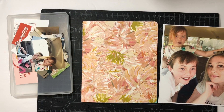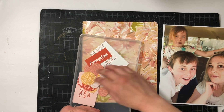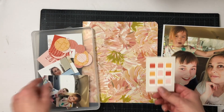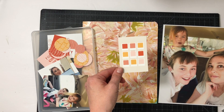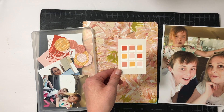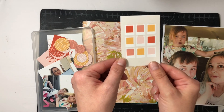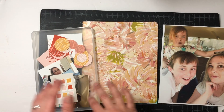Hey everyone, I finally have my February 10 on 10 to share and once again I came up with my own color scheme. I went digital and made it my own. One of the things I love about hybrid scrapbooking is that you can make it your own. A perfect example is this card from a kit from the beginning of 2019 — it had bold colors but also pinks, reds, and oranges, which is the color scheme I wanted for February. I painstakingly changed the colors of this and the washi strip.